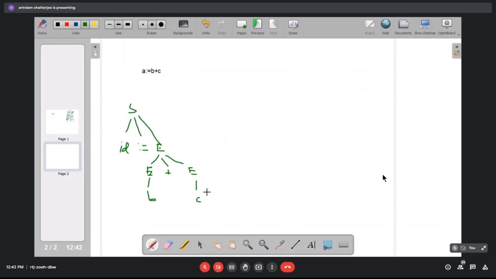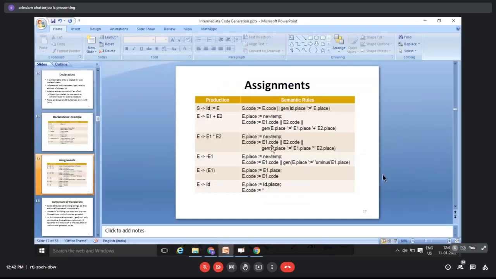So what is E plus C doing? What is your expectation? Your expectation should be something like this, that in your intermediate code you will have T1 equal to A plus B. So A plus B will be assigned to a temporary. That is the first task. And you are not wrong. You can see the corresponding semantic actions here.